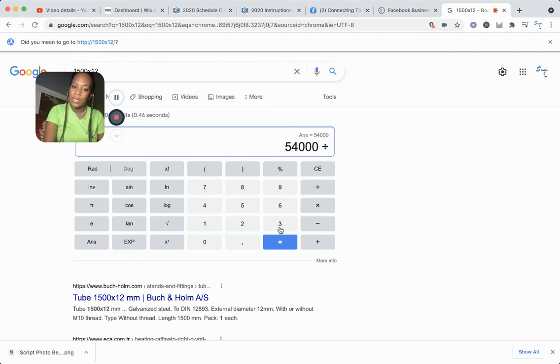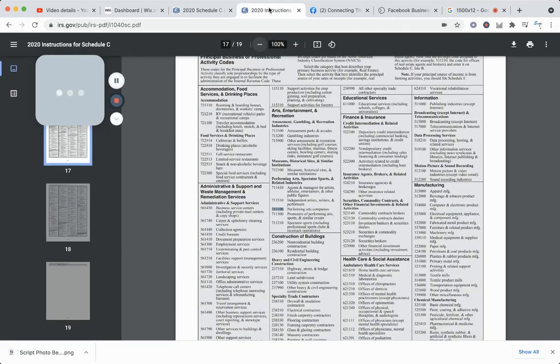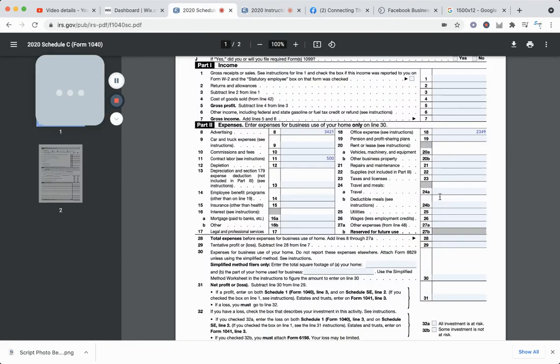All right, so I'm gonna divide that back, because I did have an actual studio. So I did that by 3. All right. So that's 18,000. So let's go back here. Cool. So I could put my car rentals here, because that's probably about right. Business property, $18,000, because that's for real.